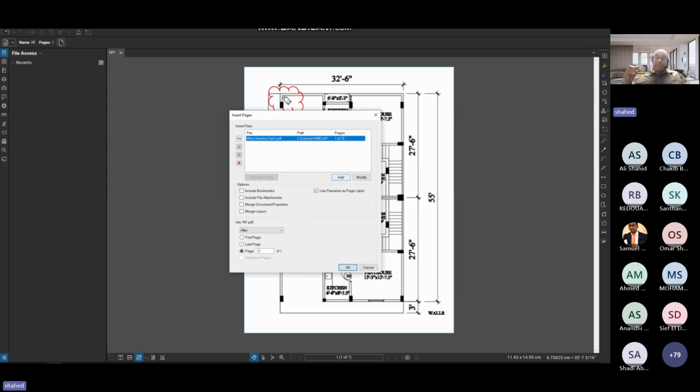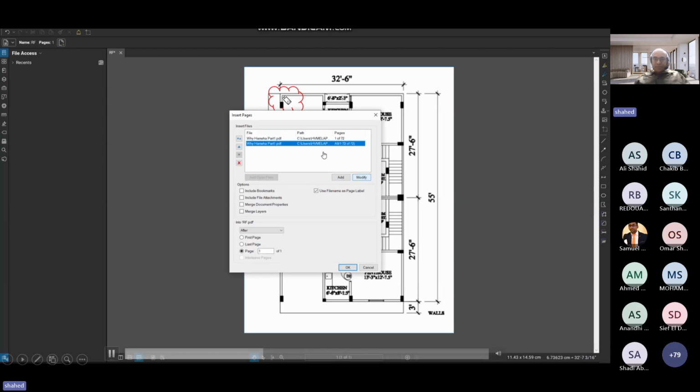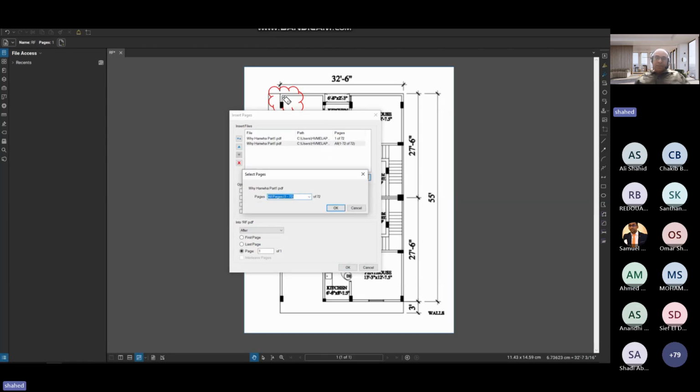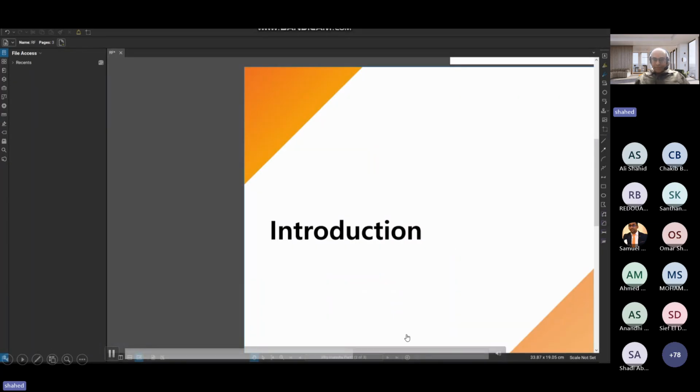I can select a single page or multiple pages. If I want to insert multiple pages, I need to give the page numbers as 5 to 10, or 7 comma 8. Like this, I can add multiple pages to my original PDF.